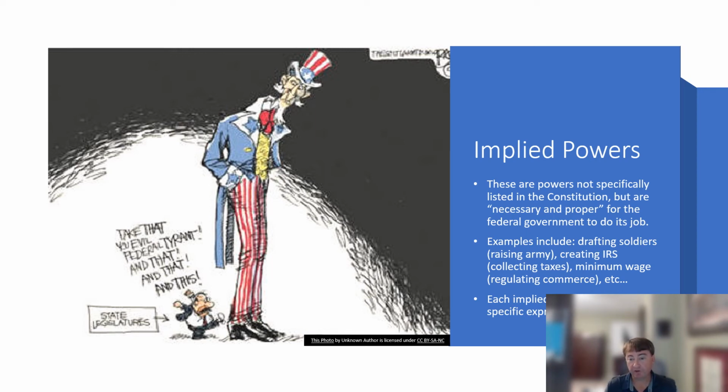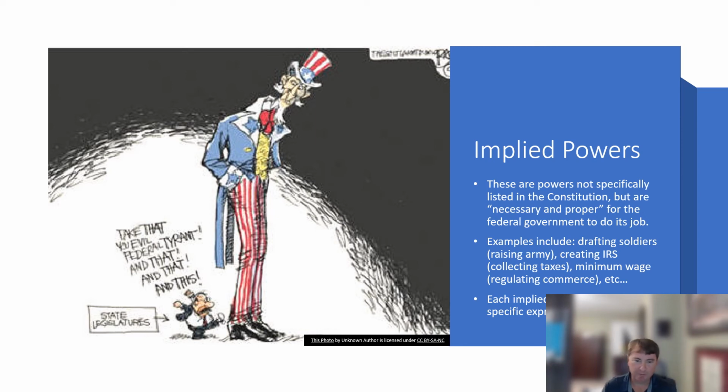Well, he sued and said the federal government doesn't have any right to do that. And the Supreme Court actually agreed with the student. They said that the federal government doesn't have the right to involve itself in schools. States can do that, and of course all states have banned guns in schools, but the federal government can't do that. So occasionally the courts will rule that the implied powers that the federal government says it has, it doesn't really have. But for the most part, the courts have ruled that if the federal government says it's an implied power, then they do have that power.